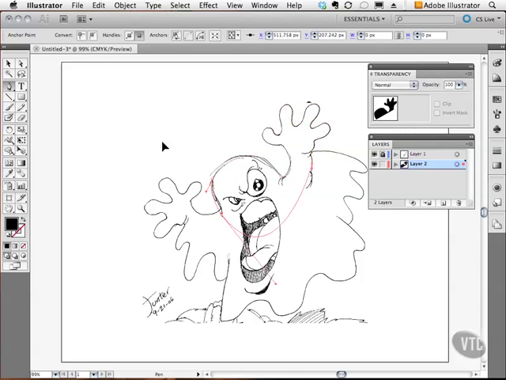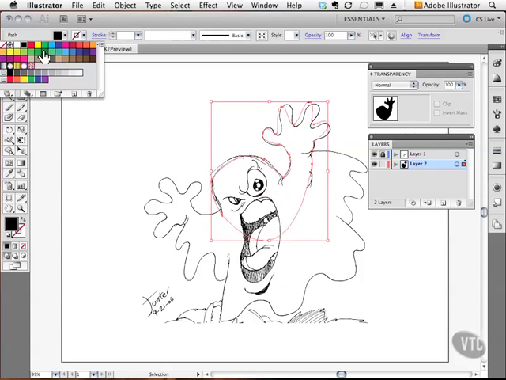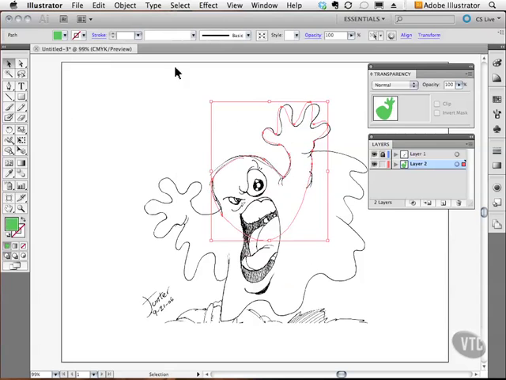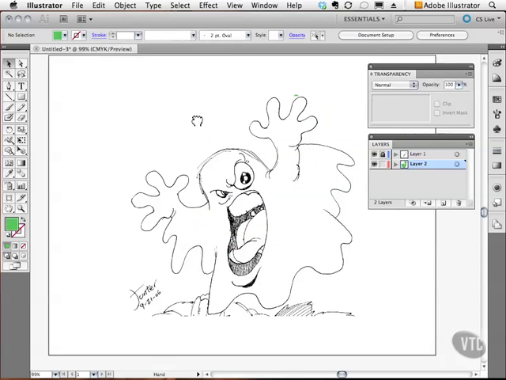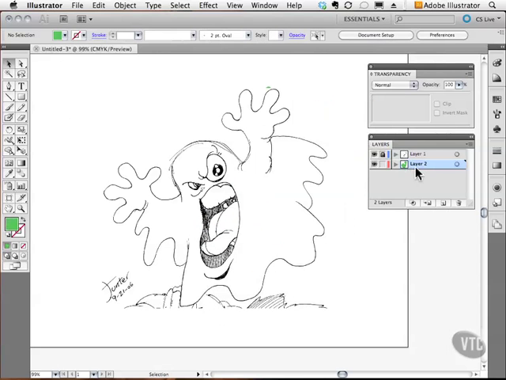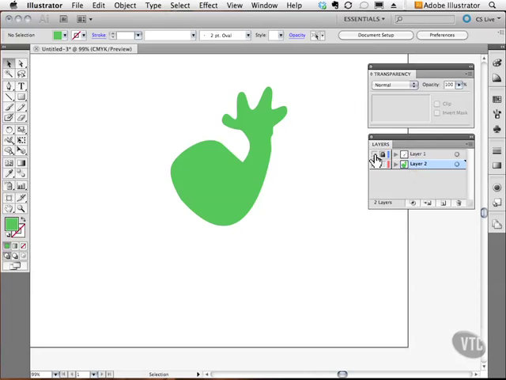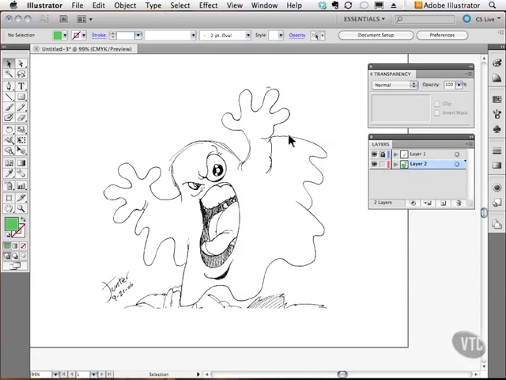Alright, so I'm just going to go like this and I'll stop right there and close this shape. I will give this a greenish color, so I'll choose a light green. Now you'll notice that the color is indeed green, and if I hide the ghost we can see it. But how can I see that green color underneath this line artwork? Well, that's where the blend modes come in handy.